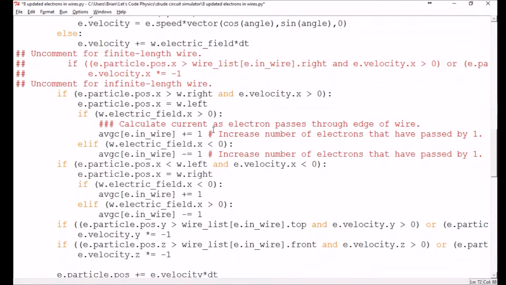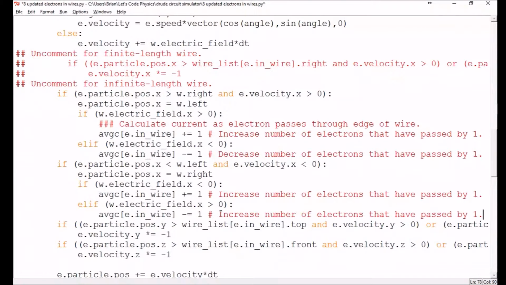Copy and paste. And I've got this set up in terms of the electric field because I want to be able to turn the electric field from right pointing to left pointing, and have the calculation still work. So then I have the same things down here. I'll paste that in here.